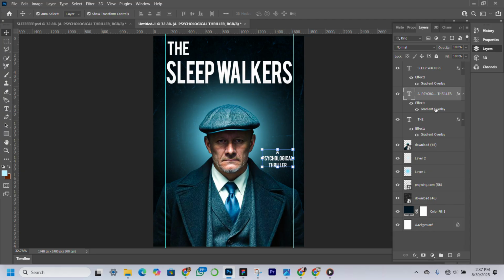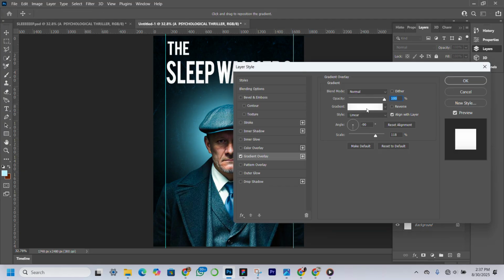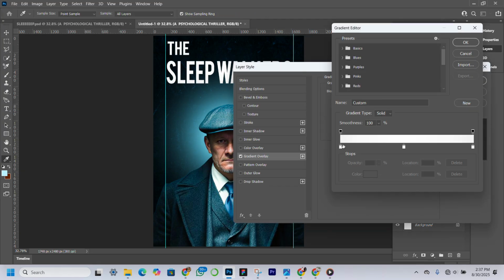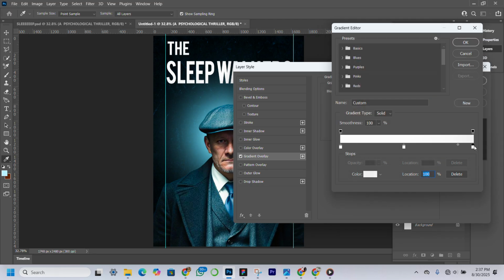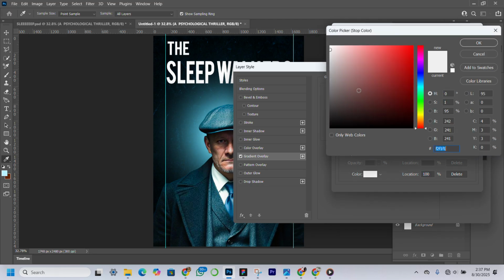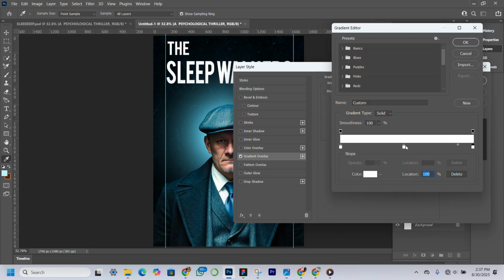So I double click on this gradient overlay, then I'll click on this, and then I'm just going to change this to white. I click and I click this way, okay, then I click here, and then I'll also change the color to white, okay, then I'll click here.